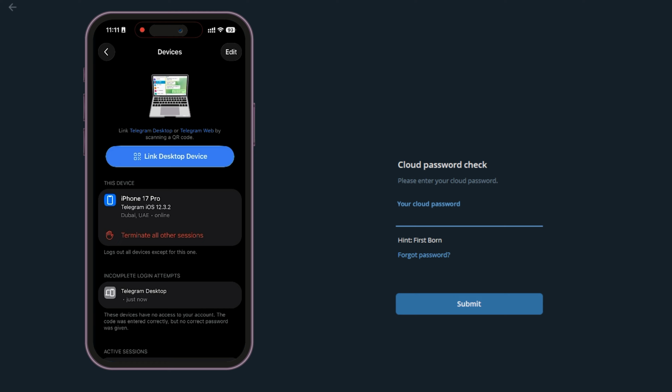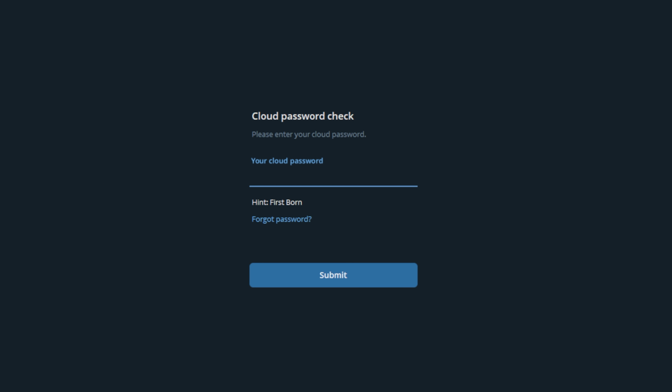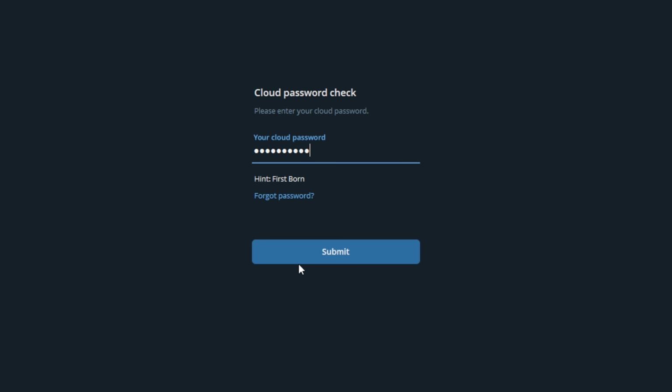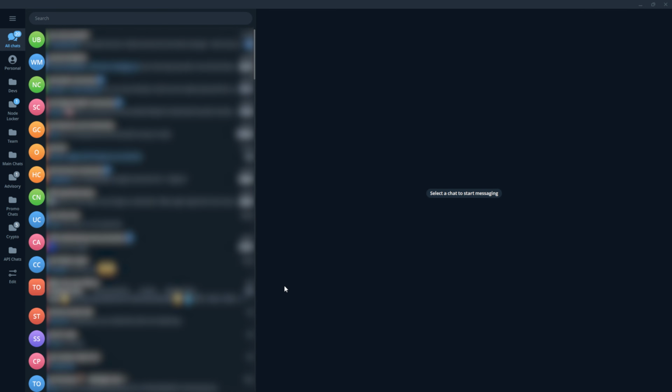we can see that it has now progressed and it's asking us for our password, which we can do, of course, by just putting that in. So I'm just going to blur this out for a second as well. Once your password's in, you click on submit and we should gain access to our account. And it's honestly as easy as that.